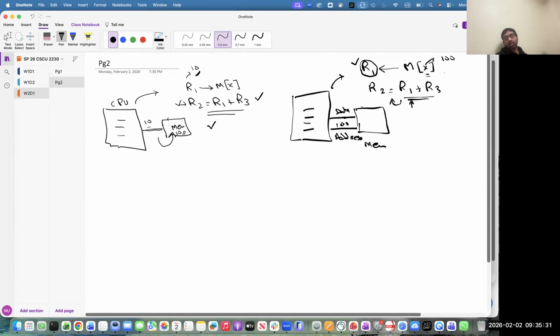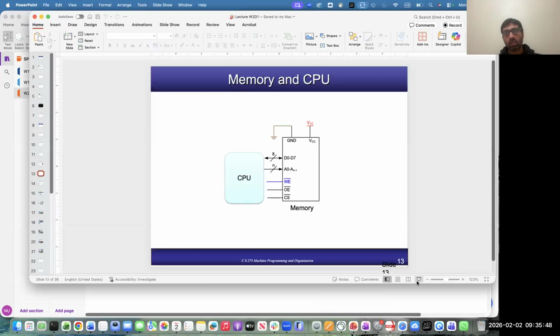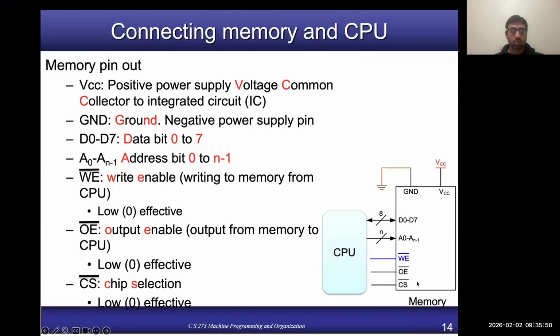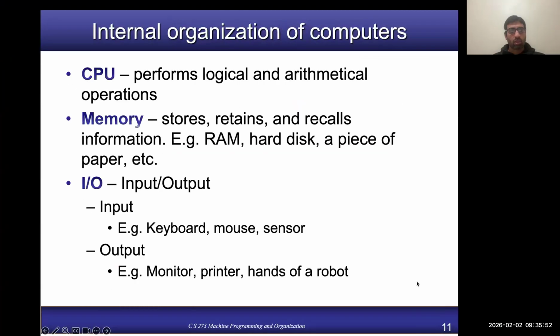Since read is critical, that's why we measure the latency of the memory chip in terms of the read operation, not in terms of read and write operations. I hope it was helpful. I know that from the perspective of this course, maybe it was not necessary to explain, but I just wanted to address that point.